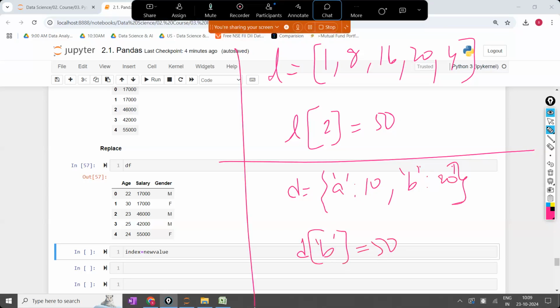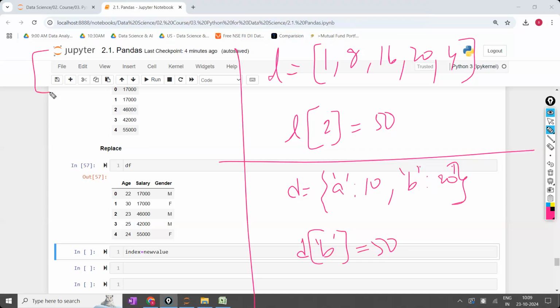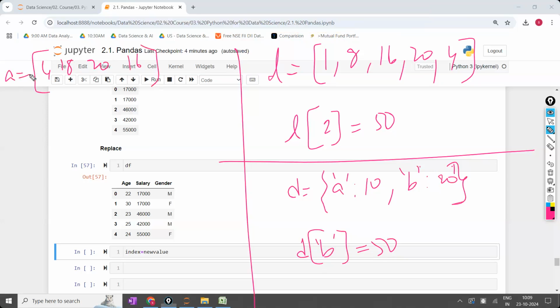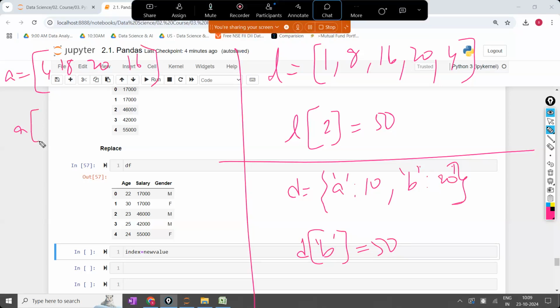Okay, keep that. Now I have an array 4, 18, 20, 16. In the array, I want to replace a single value, 20, with 50: A of 2 is equal to 50. Keep this one also as it is.